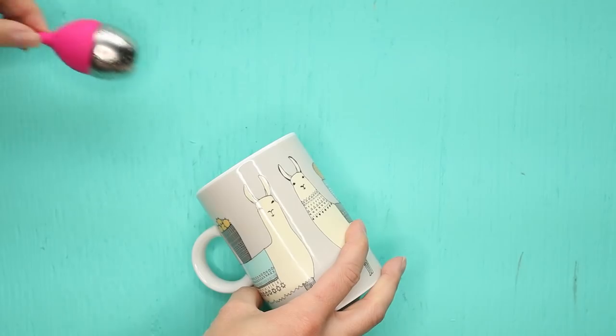Step number 7 is replace single-use tea bags with one of these, a tea strainer or a tea ball. This is something I just did recently. I noticed about a month ago that a lot of the tea bags that I was buying were coming in individually packaged little tea bags, which, A, is super wasteful. And also a lot of it was plastic, or the little doodad on the end is made of plastic and not paper.